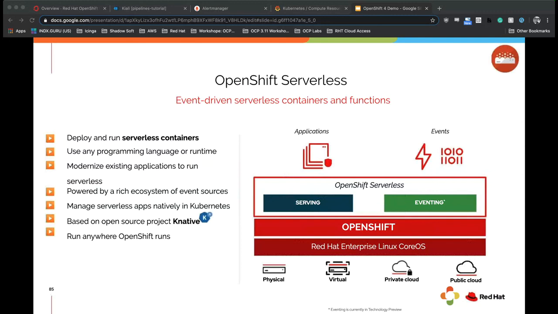Really, what the benefits here are is, again, we can run anywhere. So we can use Kubernetes and Red Hat OpenShift to build, scale, and manage serverless applications on any cloud, on-premise, or in a hybrid environment. We integrate with legacy applications to build modern serverless applications out of them and support legacy applications through event sources and manage both types of those applications on the Red Hat OpenShift platform.